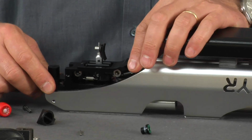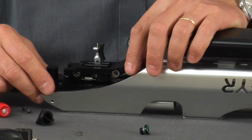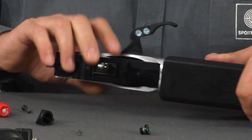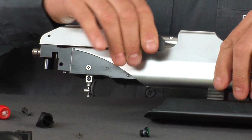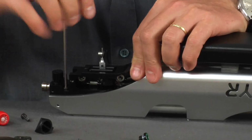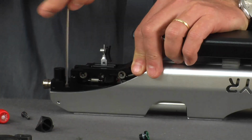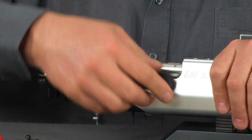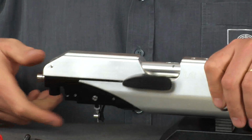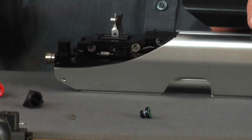Should the pressure be too great, loosen the screw and move the housing a little further back. If the pressure is too light, move the housing forward a little. Here the bolt is now adjusted too tightly. Move the housing slightly backwards. The bolt should be light to close, but at the same time a certain amount of effort should be needed to open it. With the bolt and the closing pressure correctly adjusted, tighten the second screw to hold everything in place.